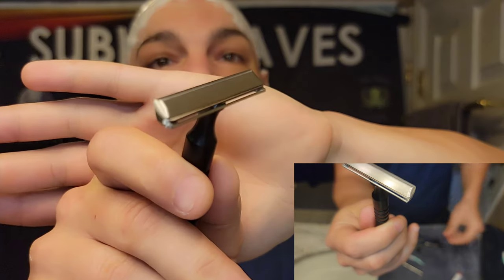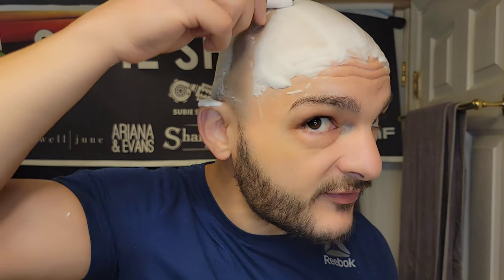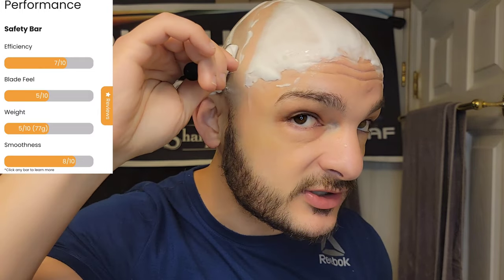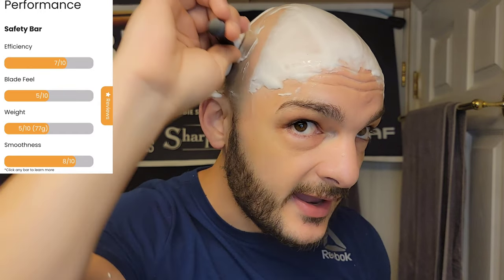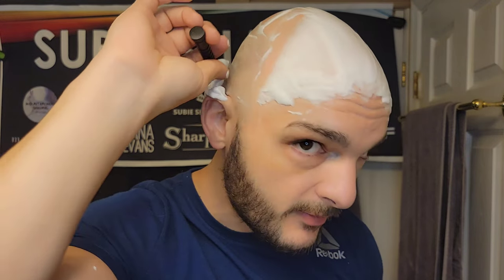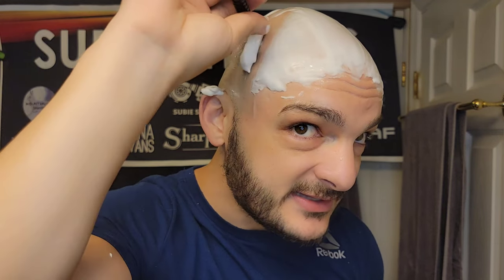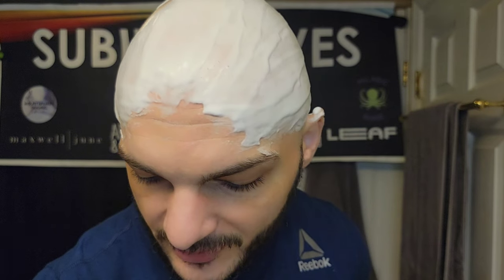Let's get into it and start knocking down the stubble. We're at 25 hours of growth, so let's get it done. This razor is considered to be a fairly premium razor — very nice from Shane over at Blackland Razor. This is my third time using it; I've been doing some fiddling and testing. The angle is very easy. They say it is a more medium-aggressive razor — not mild by any means, with very little blade feel, but highly efficient.